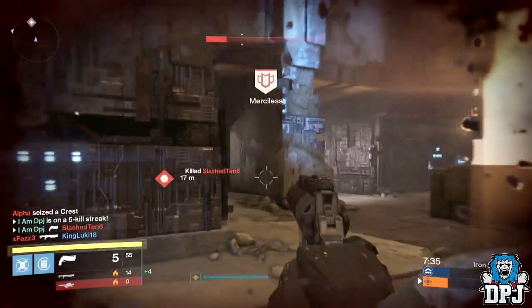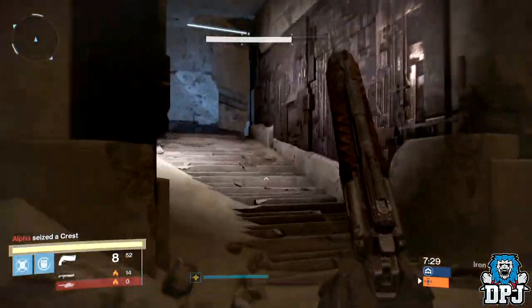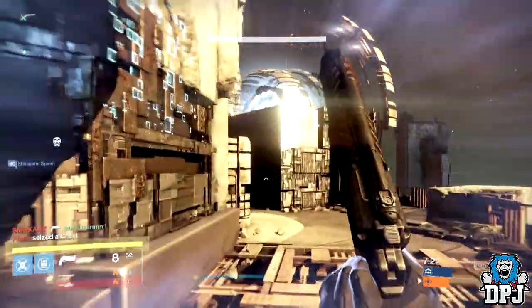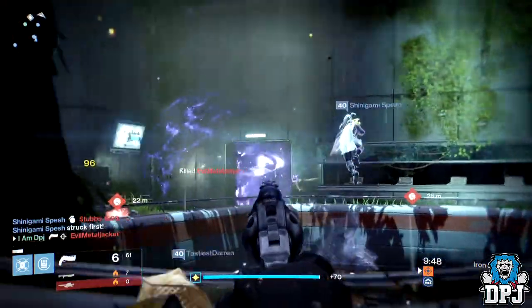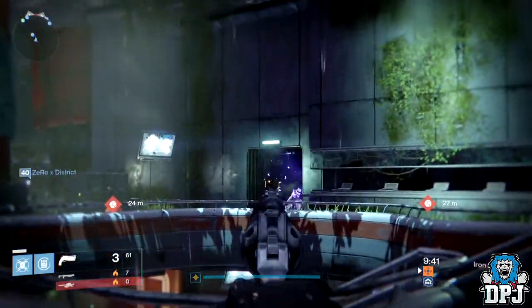Okay, so the Lingering Song, the Iron Banner hand cannon. Now, I haven't heard many people talk about this thing, as when it comes to Iron Banner weapons, it's pretty obvious that the pulse rifle, the Clever Dragon, is the target one due to it being unbelievable, which it is. One I've made a video on already, and if you do want to check that out, click on the link in the video description.